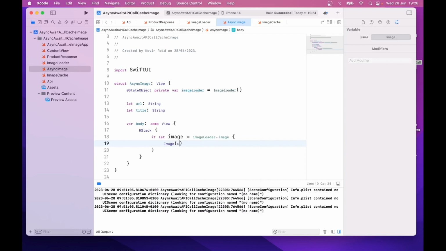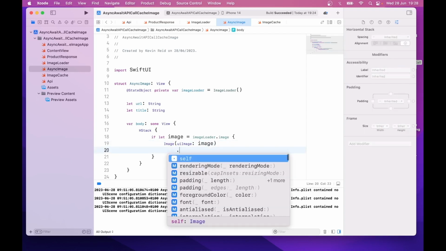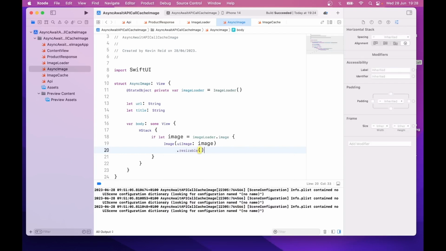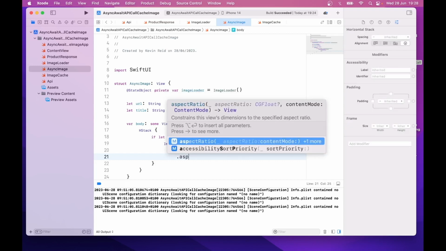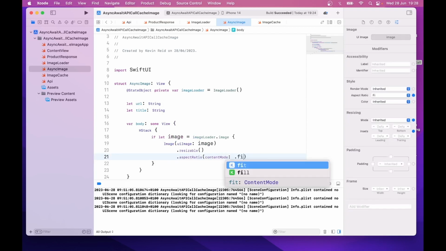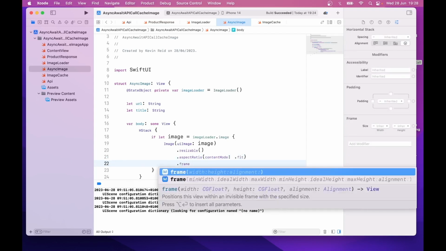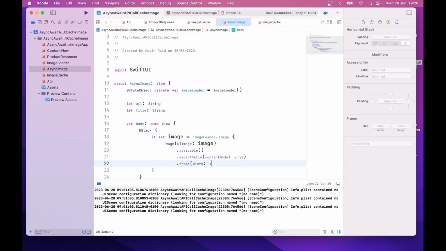Open bracket, UIImage that displays the image from the cache, .resizable, .aspectRatio, contentMode .fit, .frame width 100 and height 100.